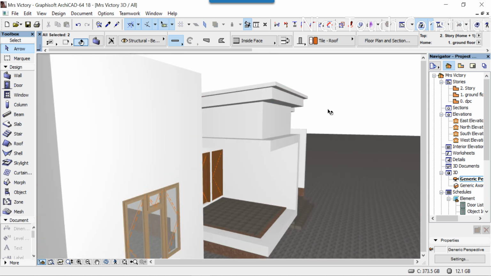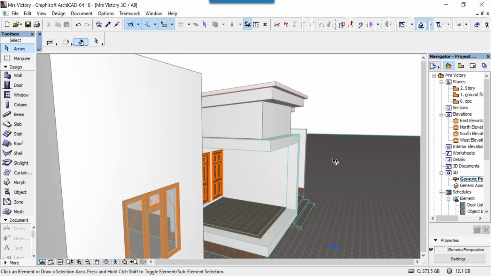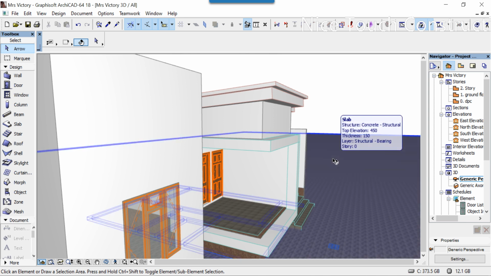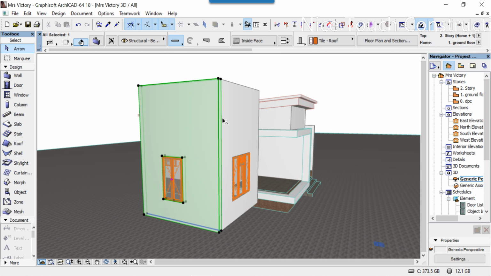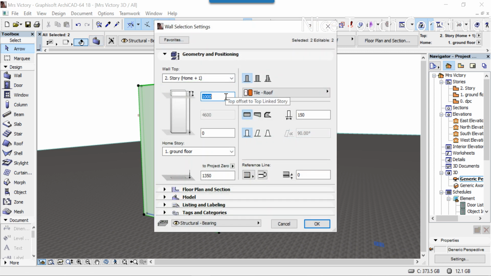We just got this wall elevated in a very nice way. Now what do you think we need to do? It's easy, guys. Now we take this wall, we go back to the normal settings, then we change this to minus. We have 2.6, right? So we're going to minus 800 from this. We have 2.9. So we're going to minus 900 from this. We have 2.7. So we're going to minus 700 from this. We have 2.9. We're going to minus 600 from this. Then we have 3 meters.